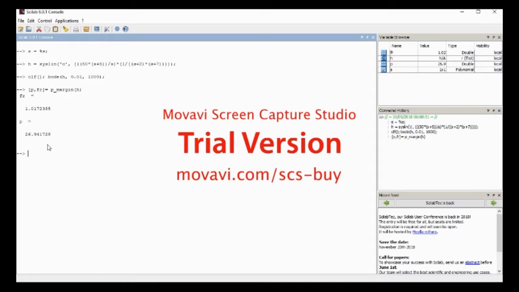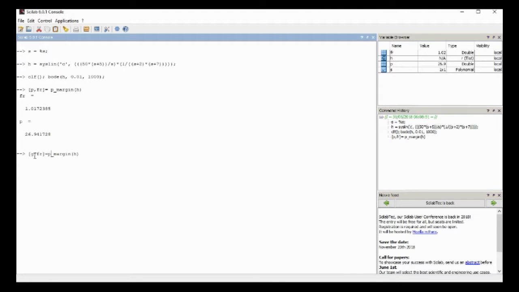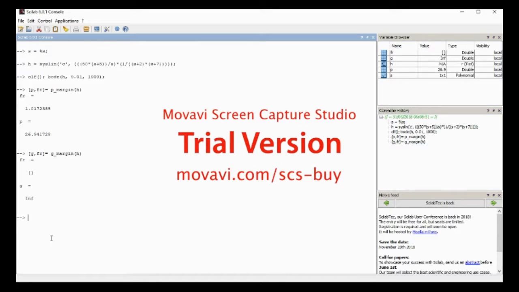For the gain margin, we need to type G for gain and change it here also to G. After that, we can get the frequency, and as for G, we will get infinity.